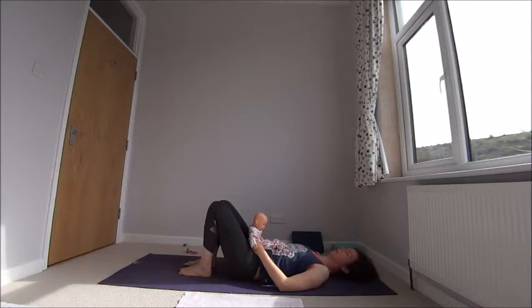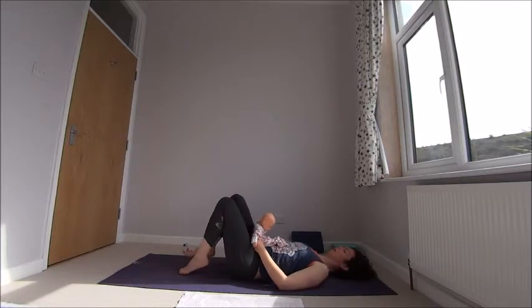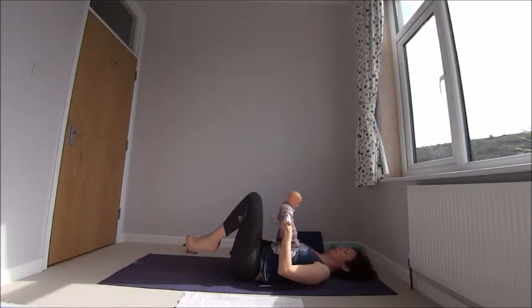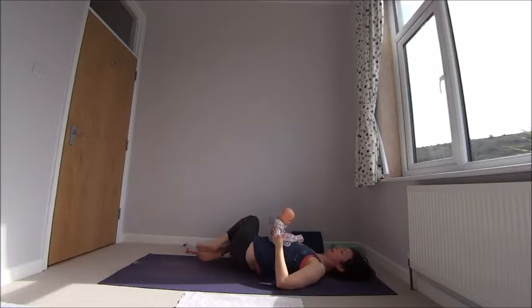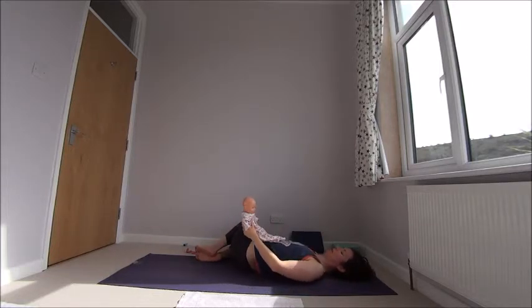Again, I'm using that breath from Pilates, so always moving on the exhalation, so we know we've got the core strength and support there, which is really important postnatally, so we're not going to put our backs at risk. So we're going to lift the knees up, lift Barbara a little bit further forwards, and just let your knees drop over to the right hand side, placing Barbara on your left hip.